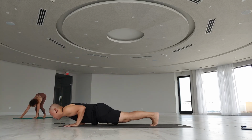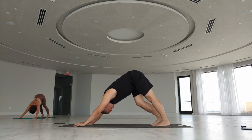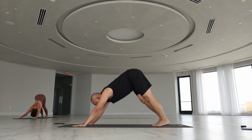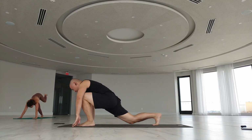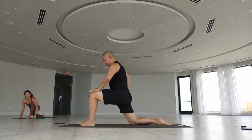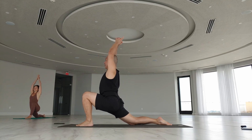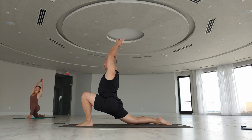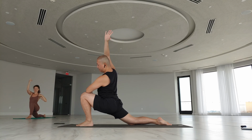Walk or jump back, chaturanga, up dog, down dog. Inhale, left heel up, step the left foot forward, crescent moon. And just set Venus Mudra. Left arm to the left leg, right arm overhead.